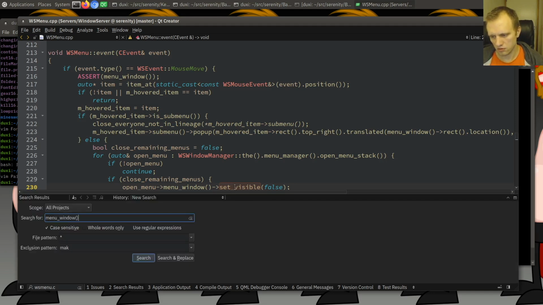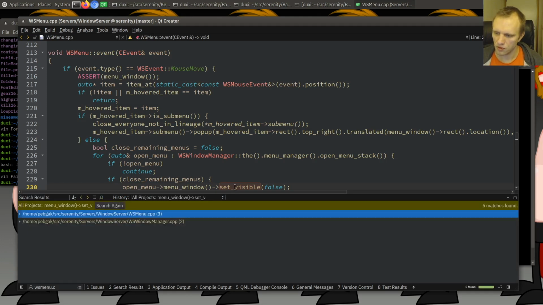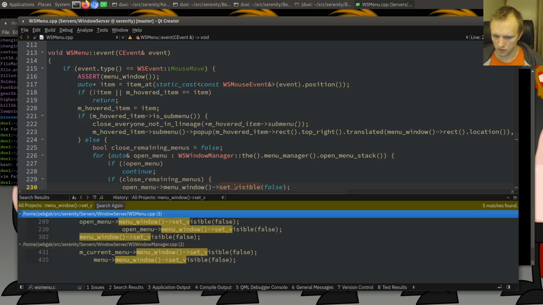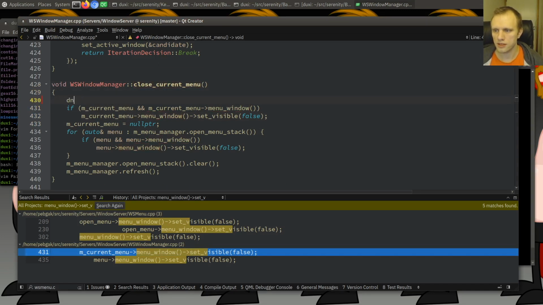Menu window set visible false. Okay. Close current menu. Maybe that's what's happening. I'm not sure how that's used.